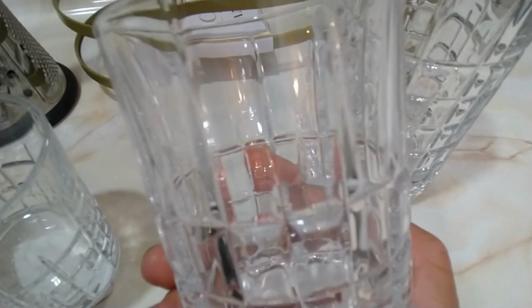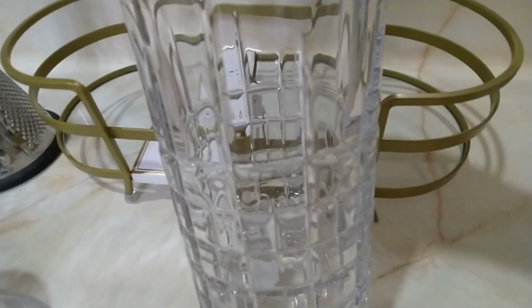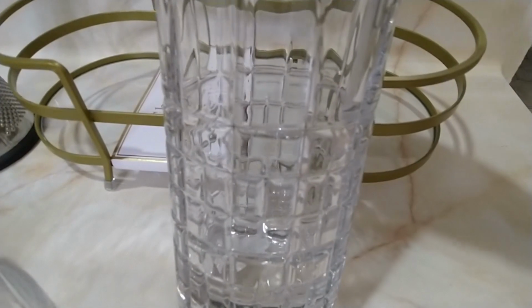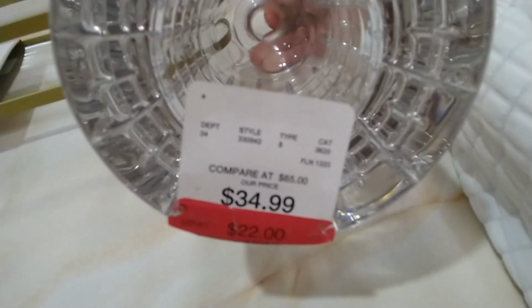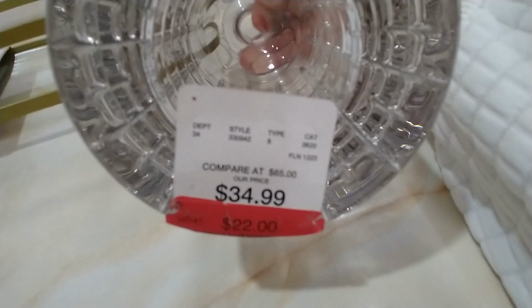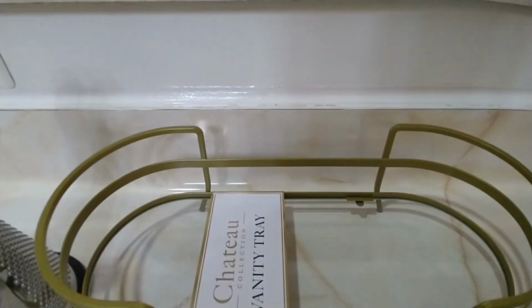And these crystal glasses. And I found this canister here. It's for liquor, but of course I don't drink liquor. Okay, so the original price was $34.99 and it was marked down to $22 because the top is missing. But I figured I could find a cork top to go on top on there.